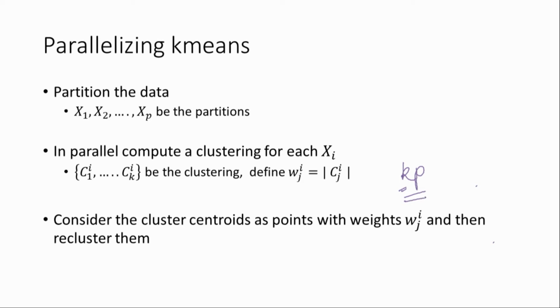This many points could be fairly small. Even in a reasonable university, maybe you have 1,000 machines that you have sneaked from your advisor, and p equal to 1,000 and k equal to 1,000. This is 1 million, nothing. Now you put them together in a single machine, you just cluster them. The question is, is this clustering any good? How do I know this clustering is any good?